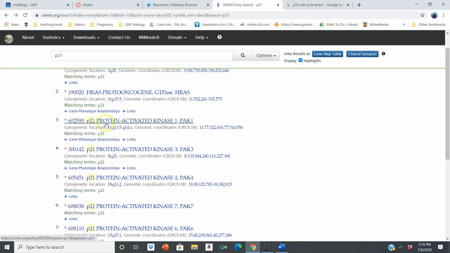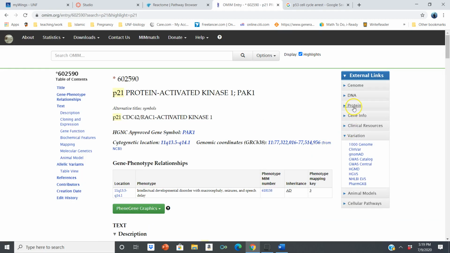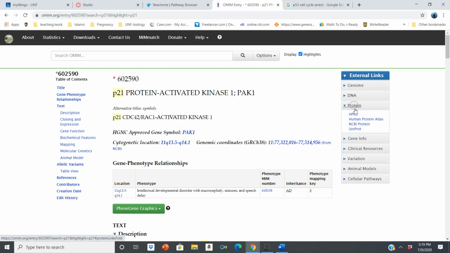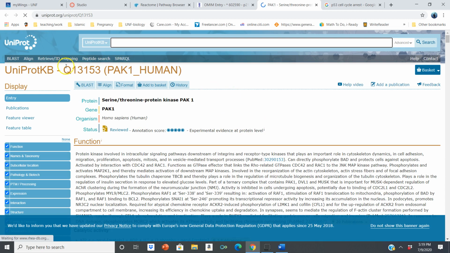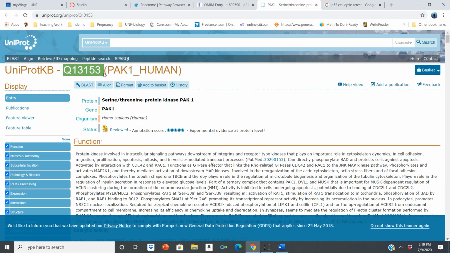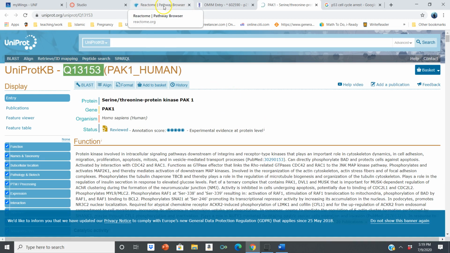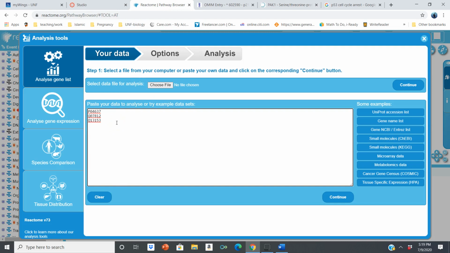P21 protein. Okay, we'll pick this one. And we'll go to protein, UniProt, because I got out of that site, and make sure it's human. And now I can select for this one again, and I can put it in my Reactome. So I'm just going to go ahead and show you the example with just 3 of these.